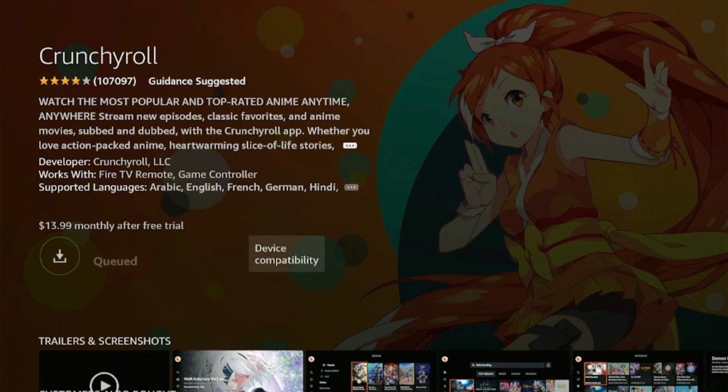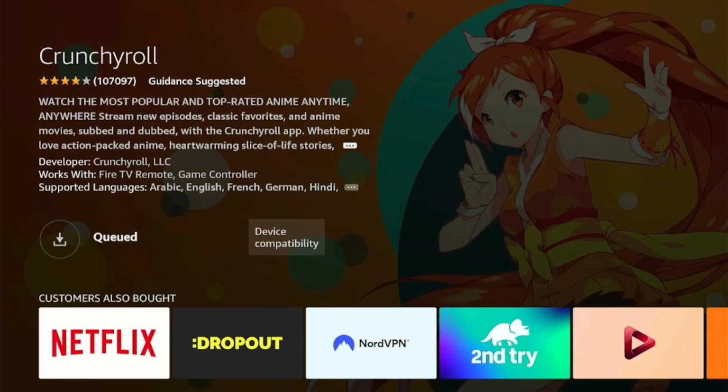So I want to download the app, click on that, gets it quick, and after a few seconds of processing, your download begins. Now when this app is downloaded, you find it automatically installed and available in your app library.